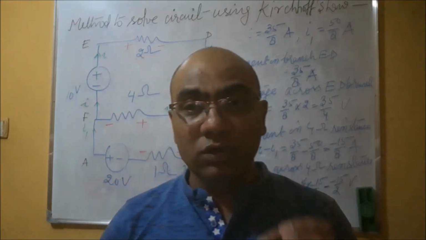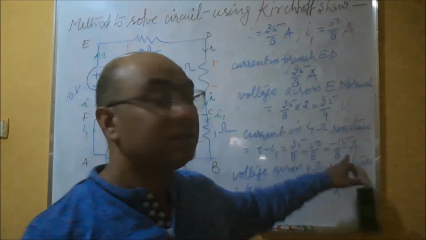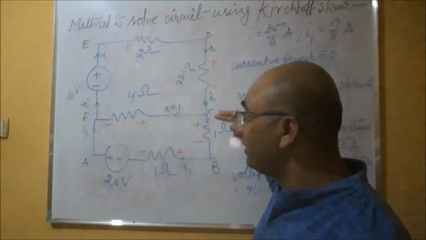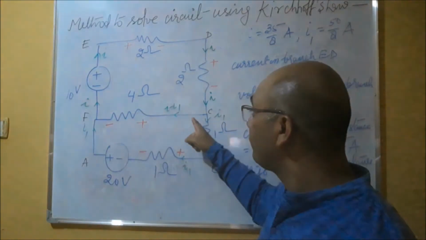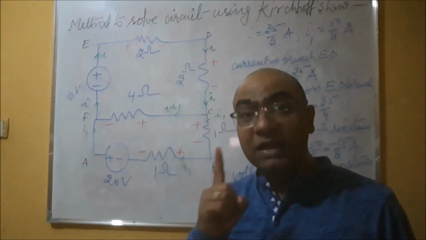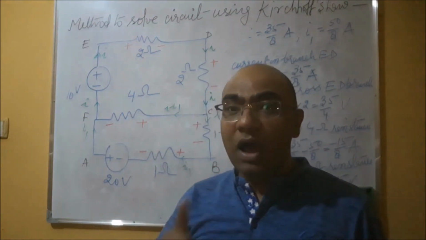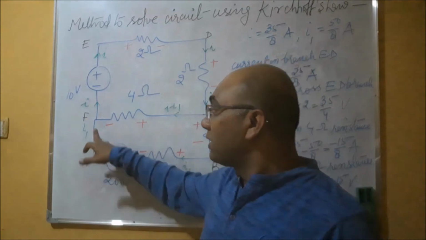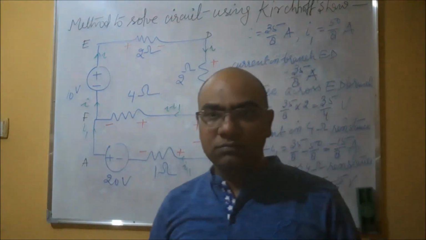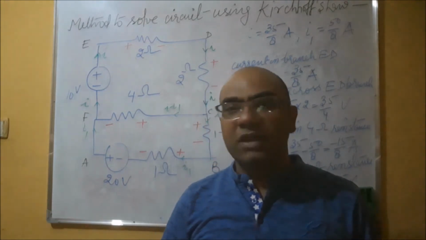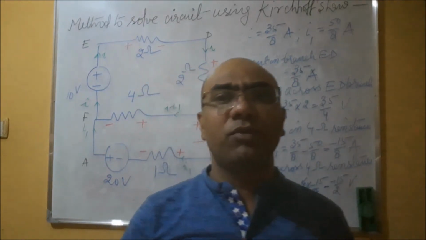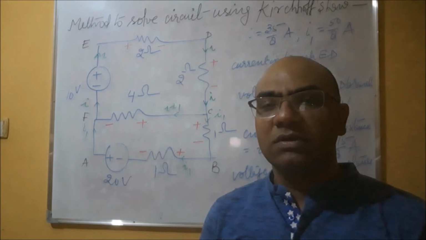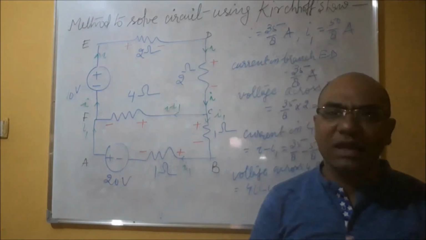And one thing you notice here, the value of current is negative. This simply means that we are assuming the direction of current is like this. The current is flowing from the point C to point F, we are assuming. But since the answer is coming in negative, what does it mean? It means in the actual circuit, the current is flowing from F to C. Never mind, the value may be negative or positive. Negative means the assumption which we have taken is opposite. So the answer will remain the same, the direction is different, that doesn't matter.